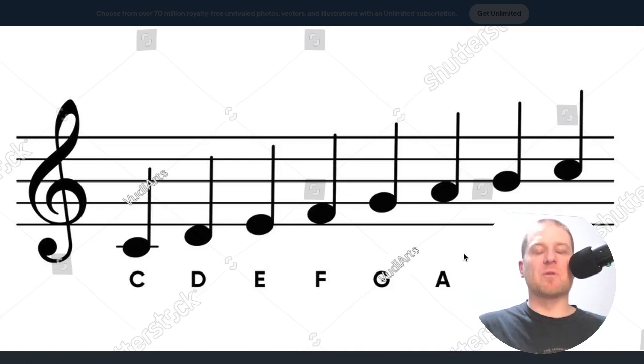How is this going to help you? Well, first of all, if you see circles that are in close proximity to each other, you know that the letters are going to be close together. Ergo, flip that coin around. If you see this note here, which is an E, and then the next note you see to play is this one, well, we've gone a few spaces up, haven't we? Yeah, we've gone the interval of a fourth. We'll come to that in another video. Again, if you want me to cover that, please let me know. So that one's a bit further away because there's a clear gap between this one and this one.